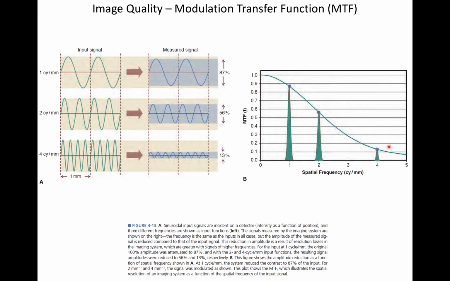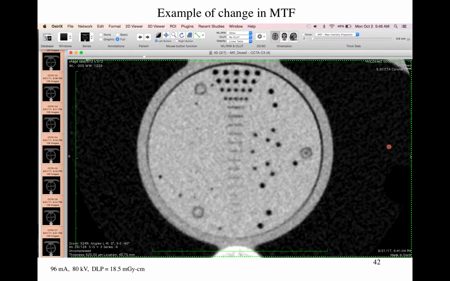So that's the modulation transfer function. And here are some very simple examples of how the MTF changes the appearance of images as it changes. Here's an image acquired with a CT scanner, and the parameters for the acquisition will make sense to you in a little while. This is the tube current, the amount of electrons hitting the target. This is the peak energy of those electrons, and it produces this picture.